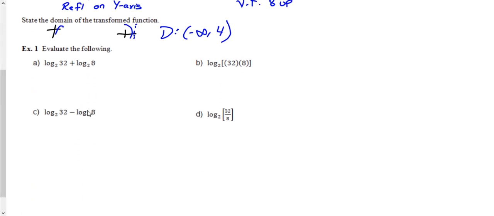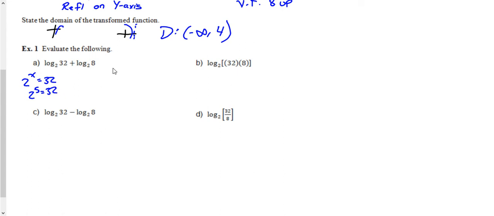For this one here, it says evaluate the following: log base 2 of 32 plus log base 2 of 8. We have options here, so we can evaluate each of these logs individually and then figure out our answer in total. So that's what I'm going to do. This first one here on the left is basically 2 to what exponent would equal 32. And of course, if you have your power table or you use your graphing calculator, you know here that x had to be 5 because 2 exponent 5 equals 32.